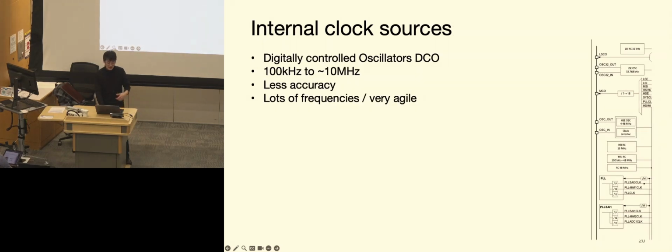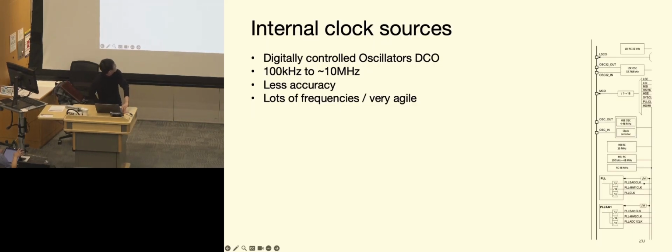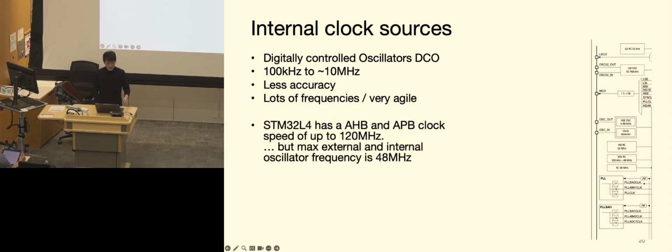And we also have something called internal clock sources. Basically, these are digitally controlled oscillators. It's internal to those devices. You can make an oscillator using a bunch of inverters, as long as you have the correct number adding up along the way. So it does give you the luxury of a lot of choices over different frequencies because they're implemented based on your own choices, but they also have the trade-off of being less accurate.